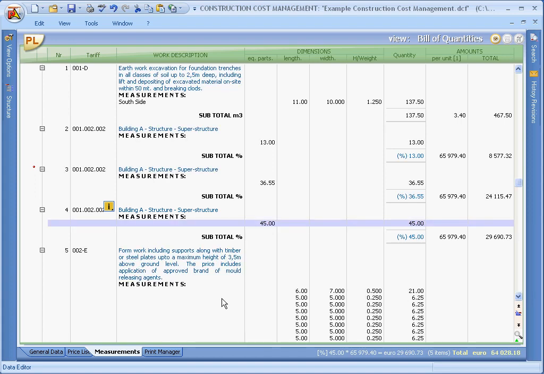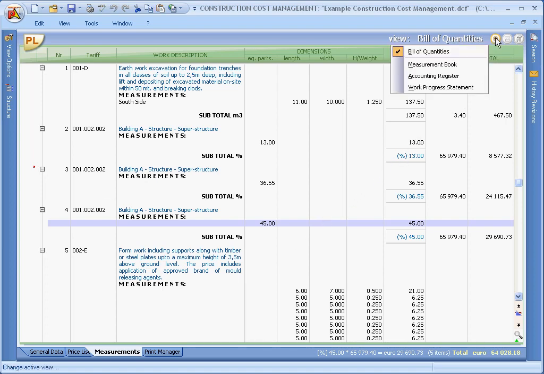As you can see, the document now has 5 items. The quantity of the first 3 items were paid with the first payment certificate, while the last 2 will be paid in the second. To understand this procedure better, let's look at the information currently present in the measurements editor by switching to other views.